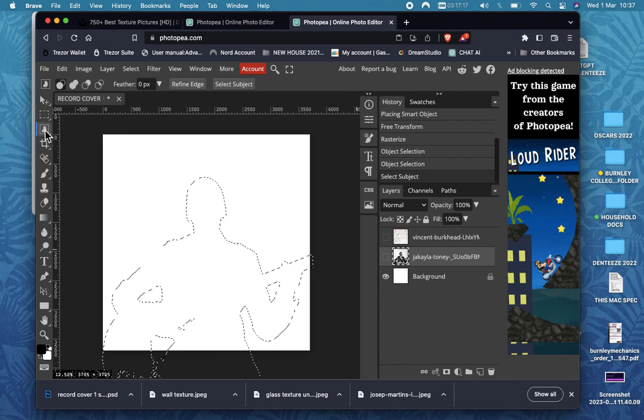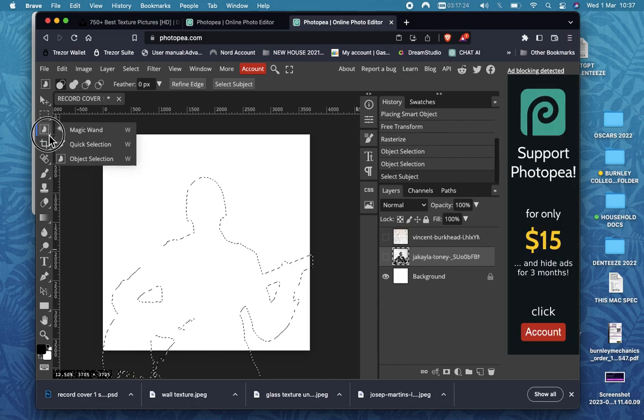Okay, so you go to the third menu, the third tool down, you press until the submenu appears, you go to Object Selection, yeah, the third option. Then it's going to scan the image for you. Then you draw a cross and make sure that you keep the little shape inside the subject, and then you press Select Subject and it should do it.